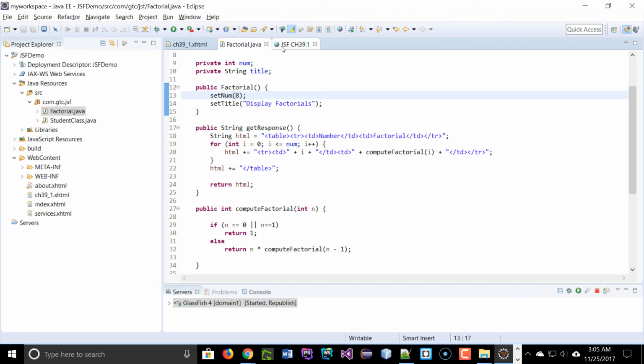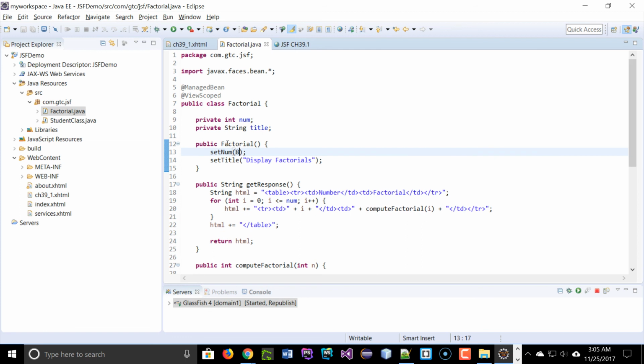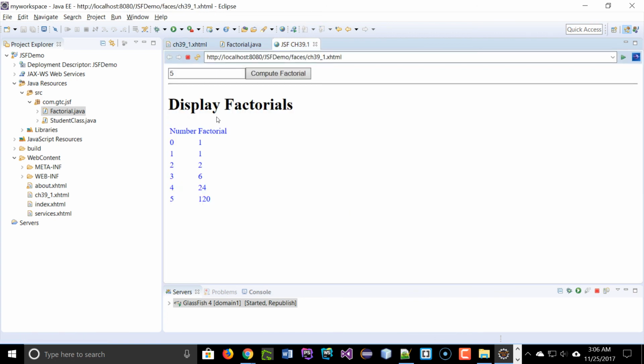when I instantiate my object right here, when I call Factorial, the first thing it does is call this Factorial, set the number to 8, set the title, and then it's waiting for the input. It will already display the title here, and then actually compute the factorial of 5 or 8, whatever that is, right? That's why you see it here. Right there, it's live. So it should now be 8 because we changed it to 8. And if I change that to 4 and click Factorial, you see that it changes right away without reloading the page.